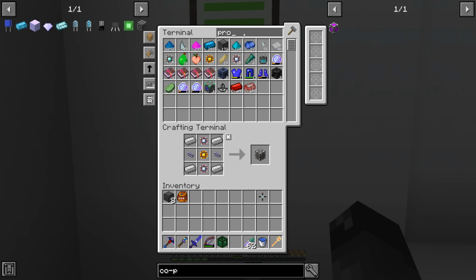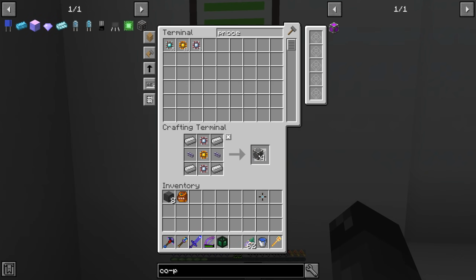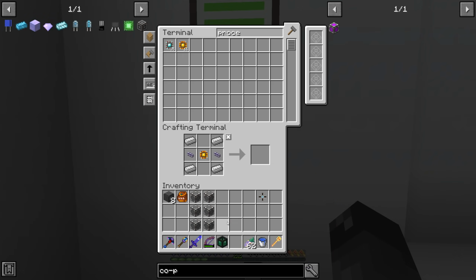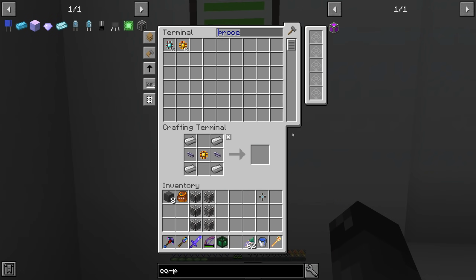So how many processors do we have? Enough. So let's do, you know what? We should really just upgrade our entire auto crafting. Maybe we should do two more CPUs, and each one of those have like, I don't know. Well, I guess we can only do that much. So maybe two more CPUs and then give some of them crafting coprocessors. Yep, and in order to do that, we need the engineering processors, which we have. All right, so let's do some engineering processor action.